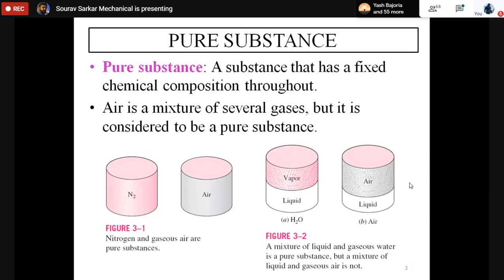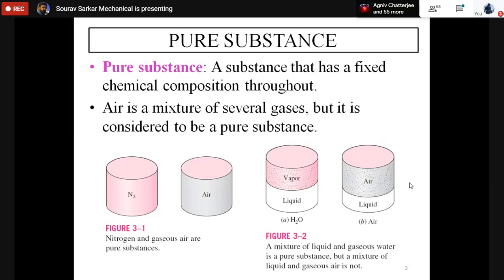Just like I'm giving a more complicated example. Suppose there is a container. In that container there is some air, and you start to cool down that air. What will happen after a certain time, if the temperature is very low? The oxygen will convert into liquid, is that right? And the nitrogen will also convert into liquid. Is it okay? So now in that container, some liquid nitrogen is there, some liquid oxygen is there, and the remaining part is filled with the air itself in gaseous phase.